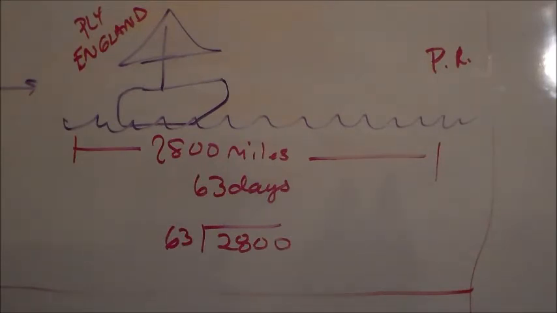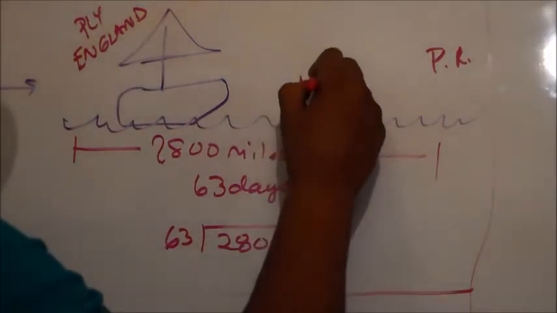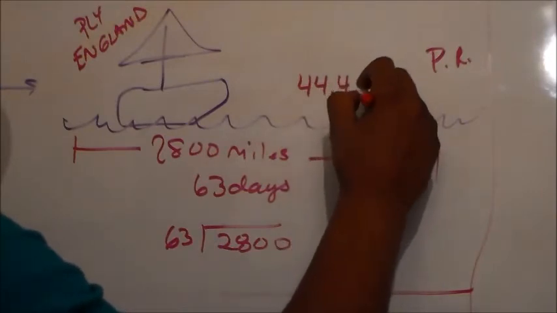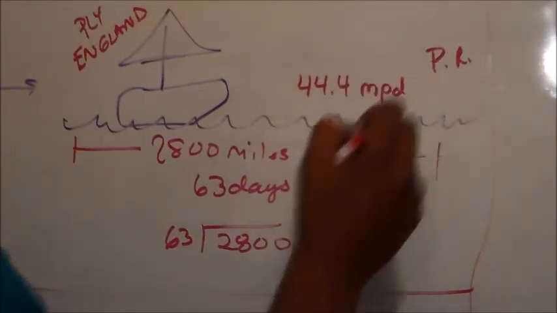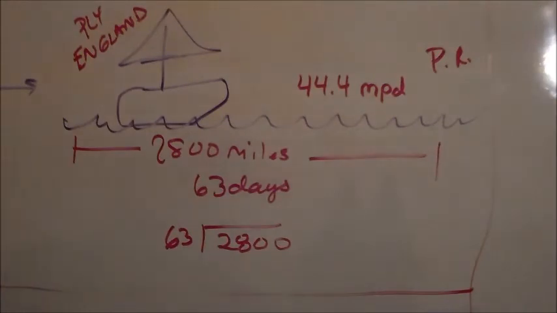So out of 2,800 miles, we did that in 63 days. We covered actually 44.4, and I'm going to put MPD for miles per day. That's how many miles we covered per day. And then what I would do is, how many hours are there in a day? It's 24 hours, right? So doubling that, say like 2 miles an hour, that's probably what I would try to work with first and see how close, and then maybe go up and go one down.